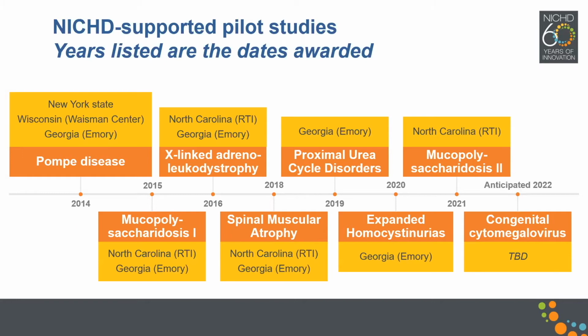In particular, for this current year of 2022, we have just released the request for proposals to the states that are part of the IDIQ pool to put in an application to screen for congenital cytomegalovirus, or CMV, for the next 2 years. And we're looking forward to seeing what the pilot results will show for this condition, because as you all know from past experience, each new condition added to the RUSP has its own unique issues, potential challenges, and opportunity to learn more about the condition and what it really means to test it in the context of a real-world laboratory experience.